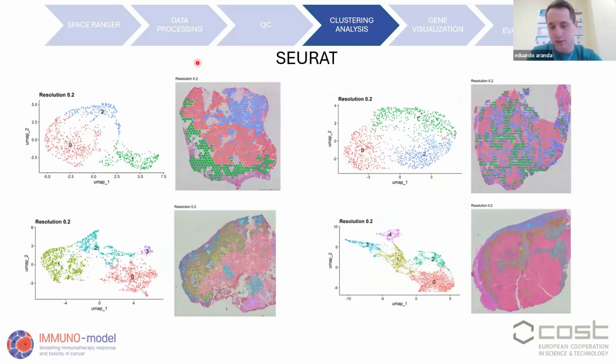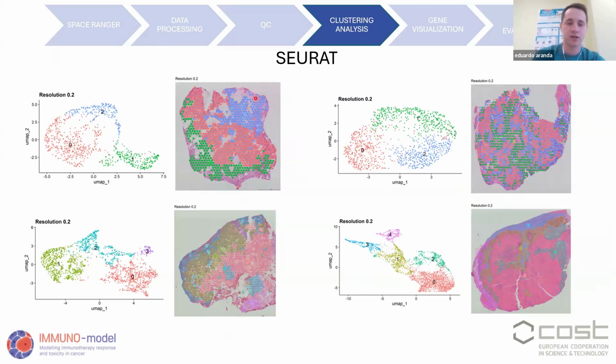Here I show the results for 4 of our samples with a resolution of 0.2. As we can see, at the top of the slide with a resolution of 0.2, there are 3 clusters in each sample. We can see in the UMAP that all the points are isolated.